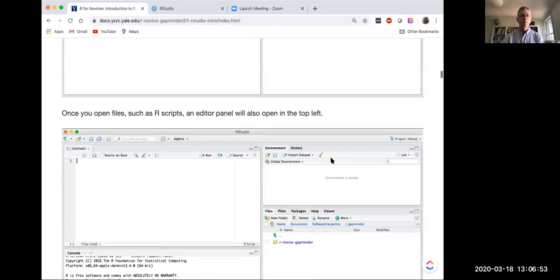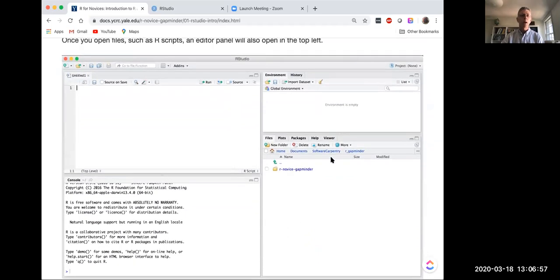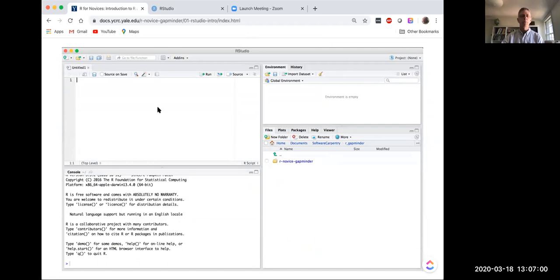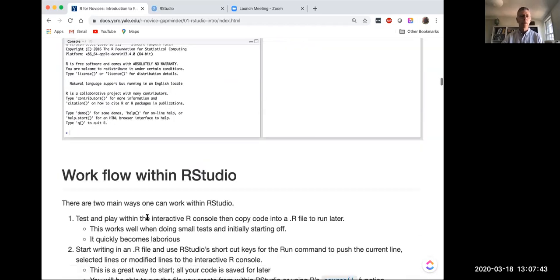Okay. So typically what you'll do then is you'll open up a file, an R script file, and then we end up with a fourth panel. So it kind of divides this left hand into two pieces. The bottom is what it was before. The bottom is just an R console session. And the top is a file that you can start putting R code into, which will save it in that file, but also allows you in place to execute that code. And I'll show you in just a second how you do that. So this is a sort of nice way to do things because you have a transcript in essence of what you've been doing. And you can write stuff here and very quickly and easily cause it to be executed down here. Okay. So let me actually show you that.